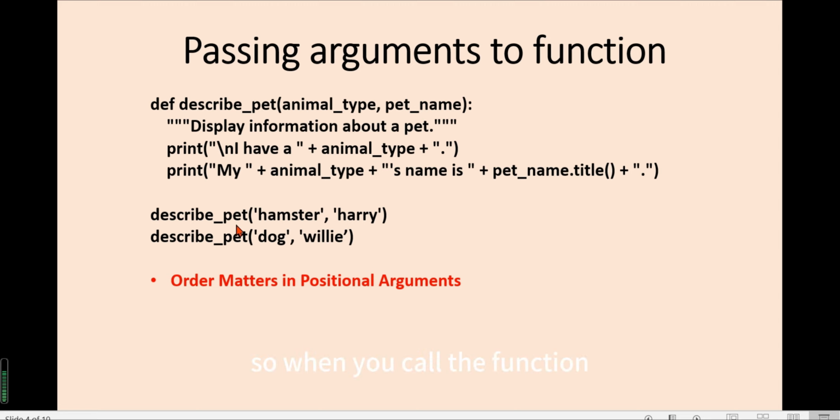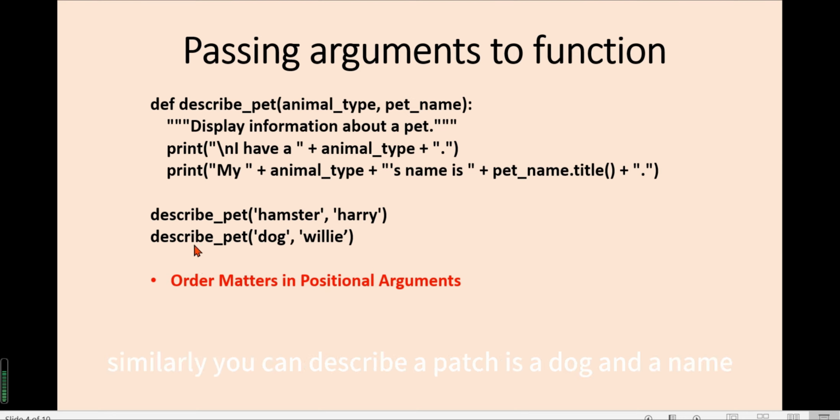When you call the function, you use positional arguments. You just write describe_pet, and the type is a hamster, and then the name is Harry. If you want to describe a hamster with the name Harry, the first argument should be hamster, and the second is the name Harry.